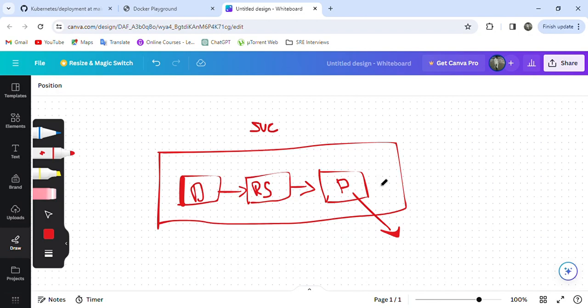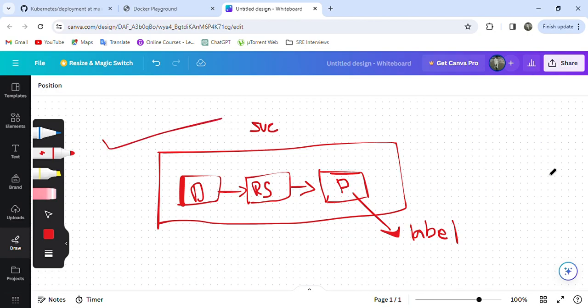Hence service in Kubernetes filters the pods based on the labels mentioned on them, and using the selectors we select only those pods which have that specific label. So this is what we discussed in our previous video.